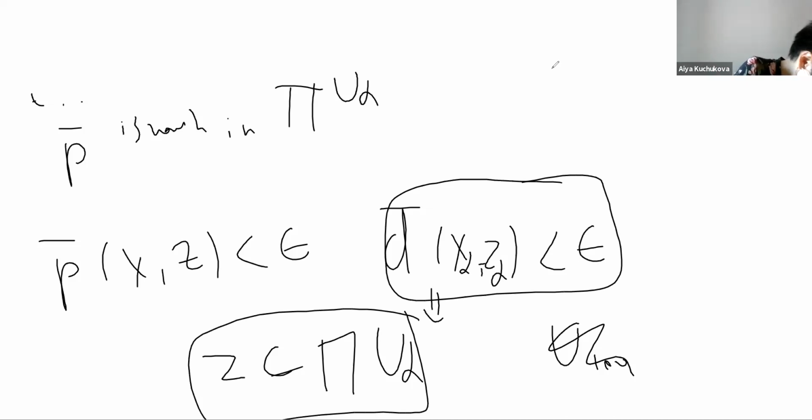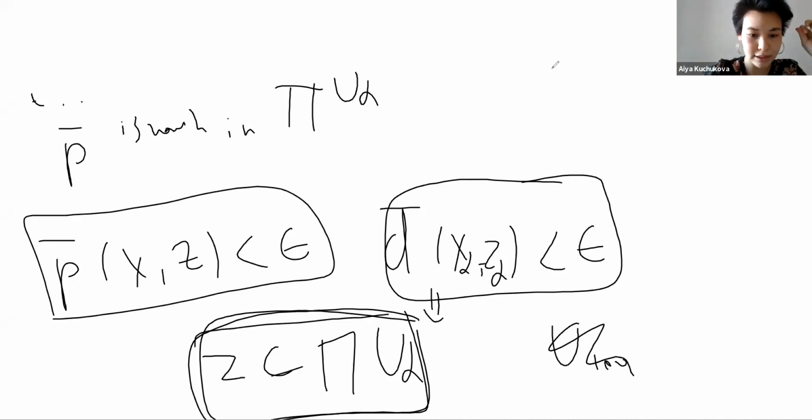Okay, so basically we get that z would also be in this basis, and what that means is that we just proved that the set which is an epsilon centered ball is inside of this, right? Because our epsilon centered ball is a set of all points which are at distance epsilon or smaller, and we show that for any z such that this holds, z would always be inside of the basis topology. So we show that the ball is inside of this basis of this product topology. Sorry.